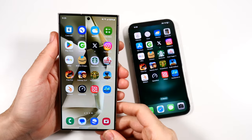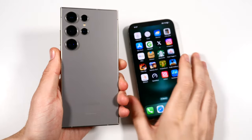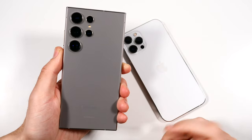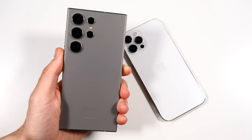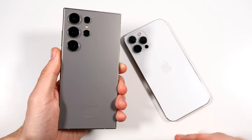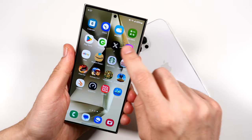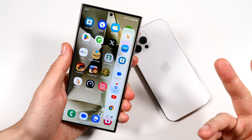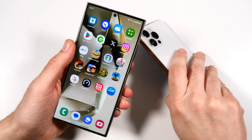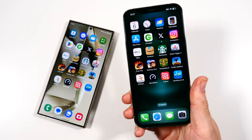Should you upgrade to a Galaxy S24 Ultra for performance over the iPhone 12 Pro Max? The answer after this video is not only yes, but a heck yes — because it's more than 50% faster where it really matters in the GPU. In the CPU day-to-day it's still quicker, and you're going to have a lot of fun if you've gotten bored of iOS — with all the multitasking features, Galaxy AI, and theme stores. Of course, AI is coming to iPhones later, but I'm not sure the 12 Pro Max is going to get it. That would be a shocker.